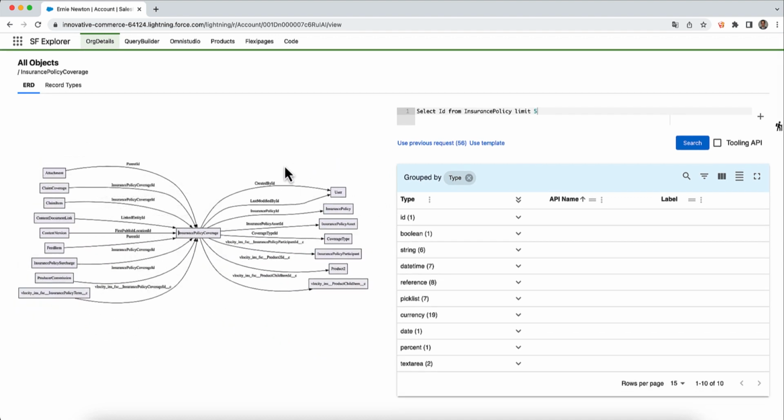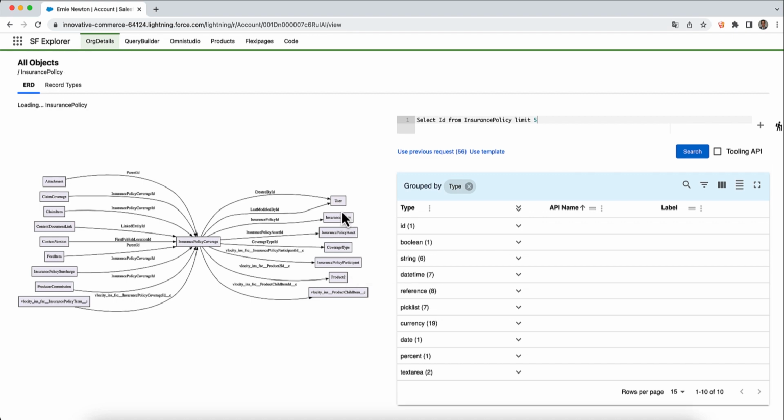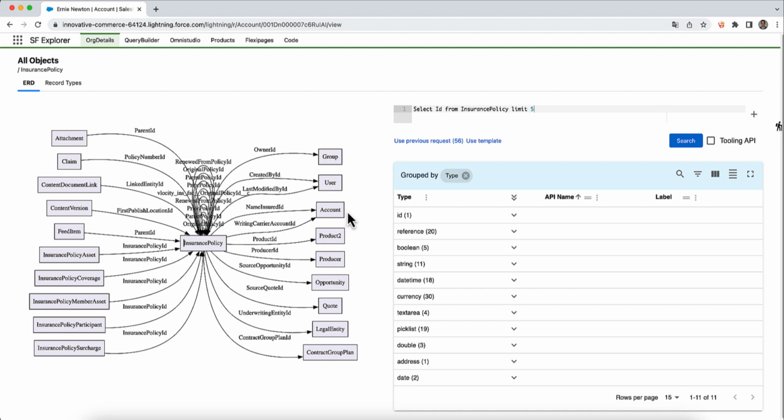And this is interesting, you'll see all of this is refreshing based on the setup you've provided. So let's go back to the insurance policy, or the insurance policy participant. That's here. What we want to do from here is make a query, or actually we can chain multiple queries. I'll go through that.